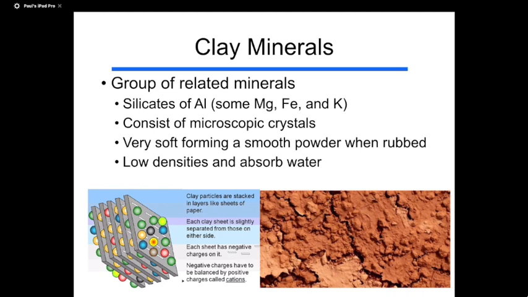fire it out and you fire all of the water out, and it can be used as a clay pot or a cup. You'd have to glaze it to make sure that the water doesn't get back in there, but clays are quite interesting. One thing about clays, though, is that they can soak up a lot of water and then they can create a barrier.